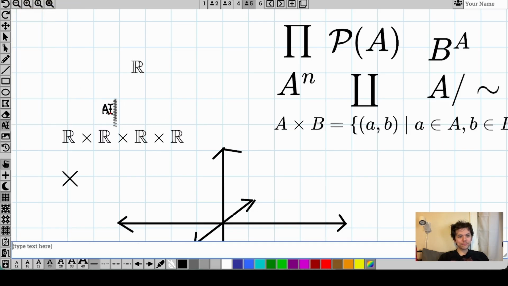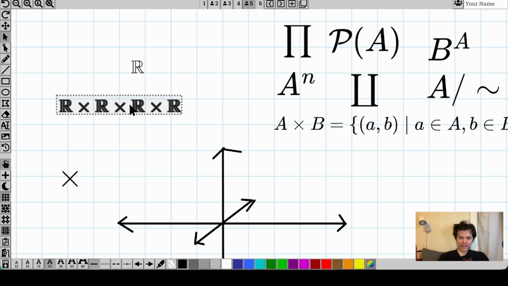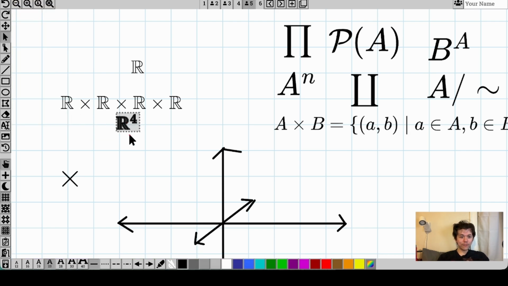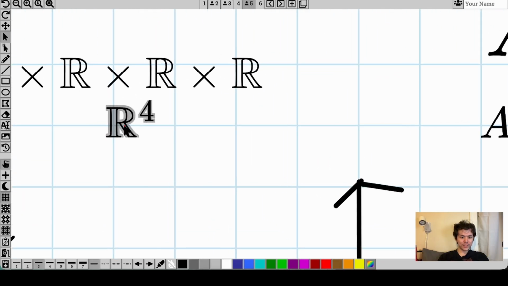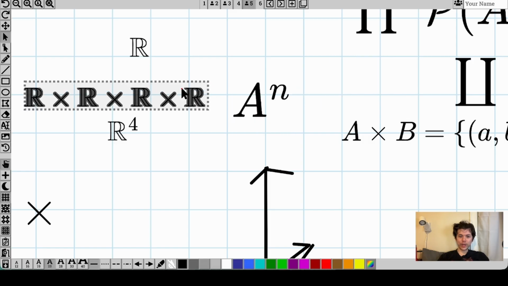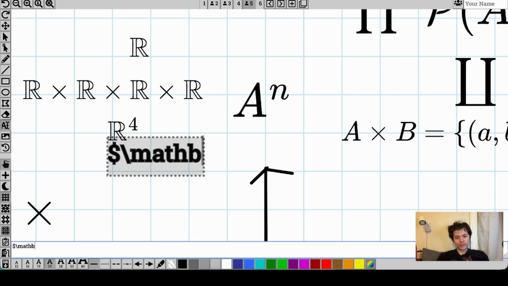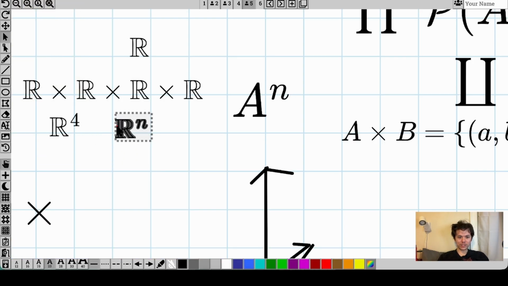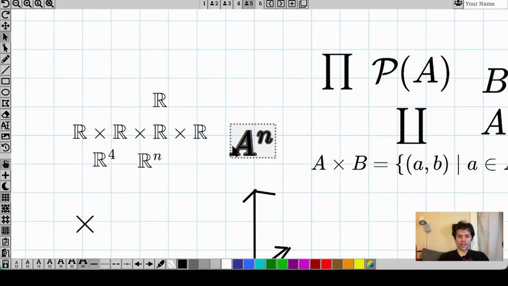And this is set products. It's kind of a pain to write down. So at this point, we start writing stuff like this. We do ℝ to the 4th. So we do the power of a set to the 4th, which just means taking the product of a set with itself 4 times. Maybe technically it's slightly different, but it's not different in a way that matters. And then, when you're doing multivariable calculus or abstract linear algebra, you're working with these arbitrary spaces of dimension n by taking products with itself. And so another example of a product is this A to the n.